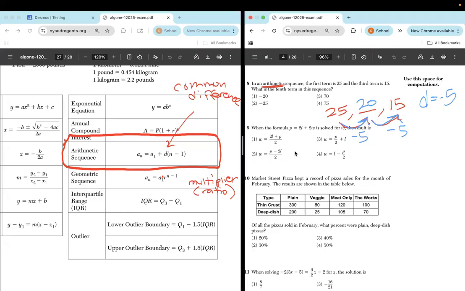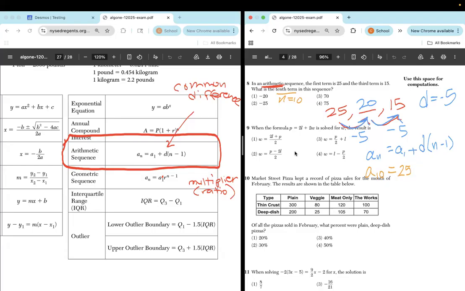So here's my formula. I'm going to just copy it down. a_n equals a_1 plus d times n minus 1. So a_n, you can read it as the nth term. Now they're asking for the 10th term, so that means n is 10. n is basically the term number you're looking for. So the 10th term equals a_1 in the formula. a_1 means the first term. I know the first term. The first term is 25, plus d times n minus 1.